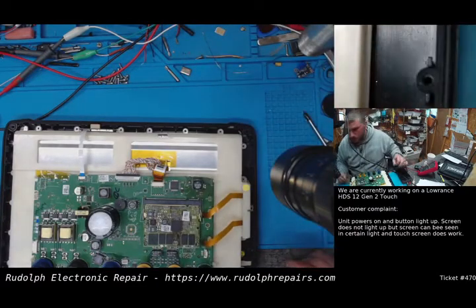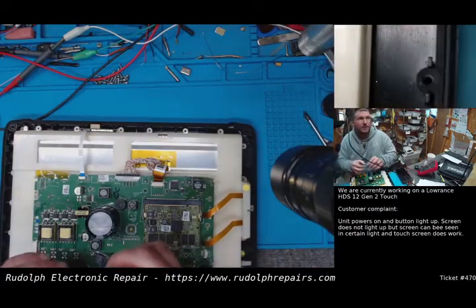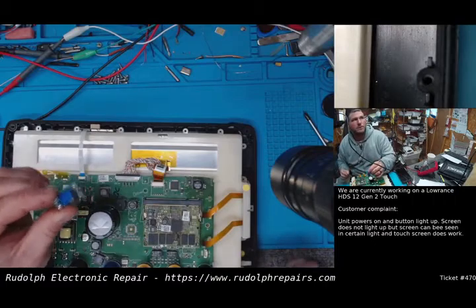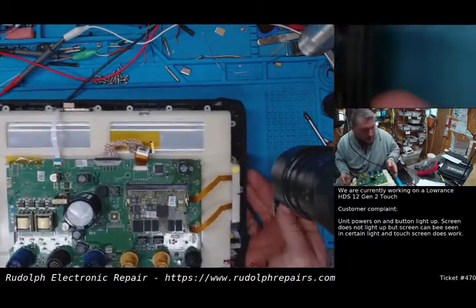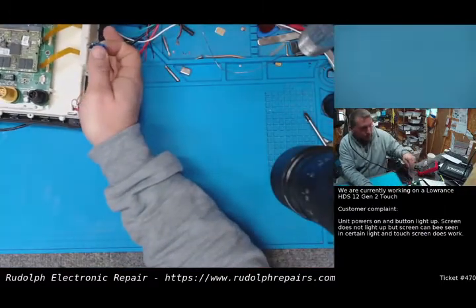Okay, we're at 12 volts. We're going to grab our boost converter that we already set for 30 volts. Okay, so let's just solder some wires on this boost converter real fast.